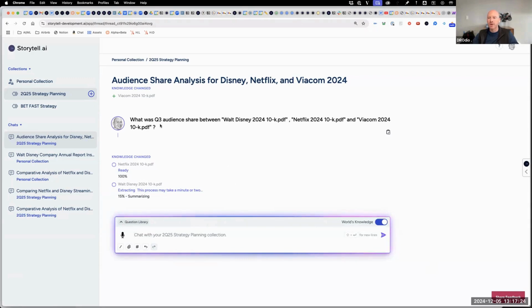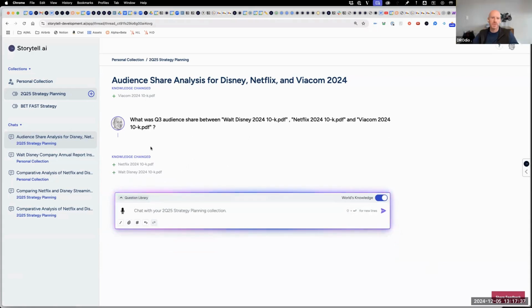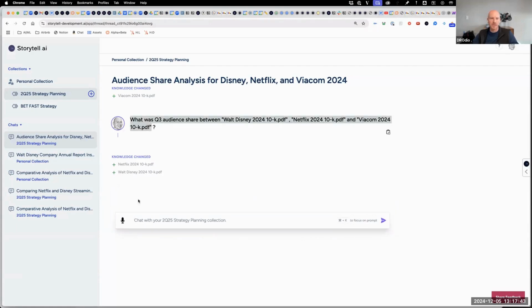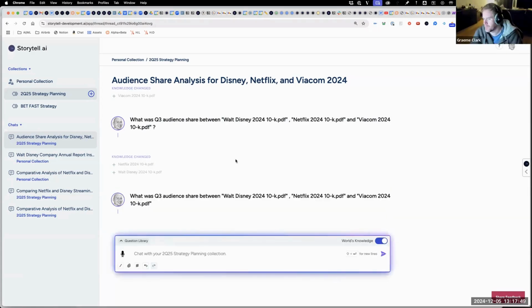And then Graham, do you know, am I going to have to re-ask the question? No, it should complete. It's just obviously when you change knowledge in the thread, it does wait for that change. So I would hope to see it reply here. Okay, we'll give it a second here to see if it does. If not, I can just ask again. Sure. Copy it in case I need to. Okay, I'm going to go ahead and ask again, Graham, just to see if that helps kick it off.